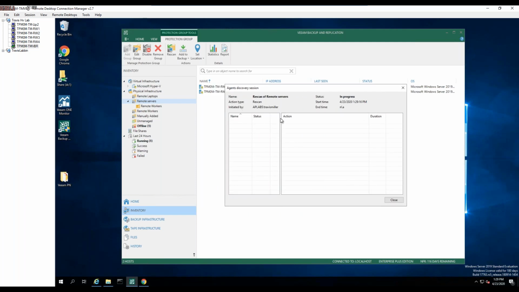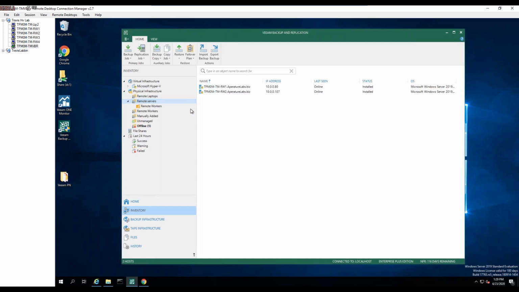And this is actually going to complete that discovery process and verify. Now, you'll see this says it's not required because I know the agent was already installed. But if not, it would go through and you would see it deploying it, updating it, and configuring it after the fact, and you're ready to go. So once I have the protection group created, then I can create backup jobs based off of that.